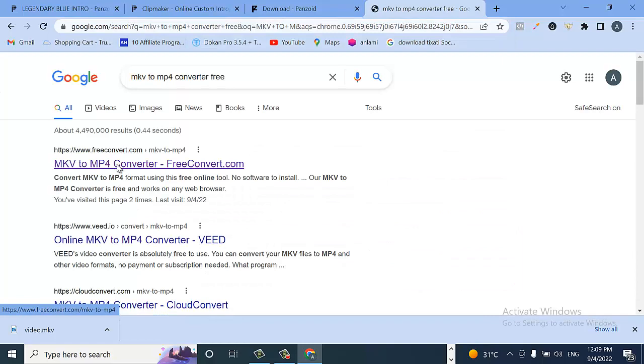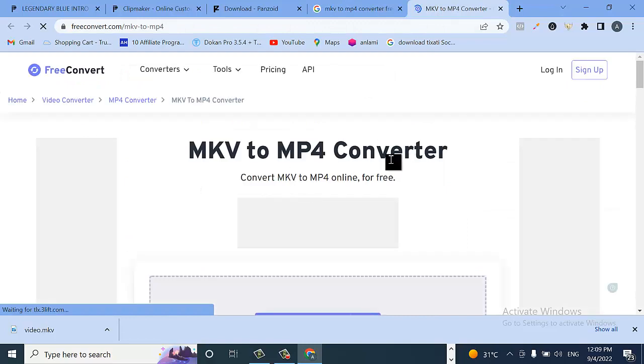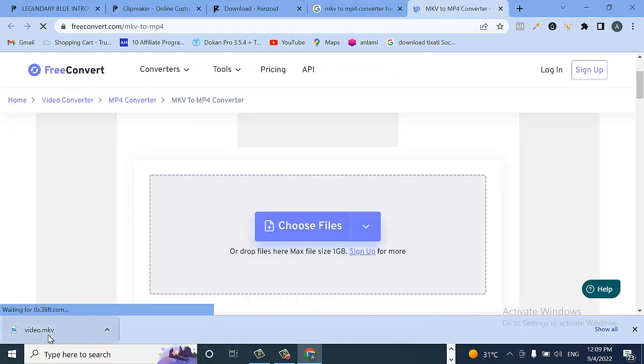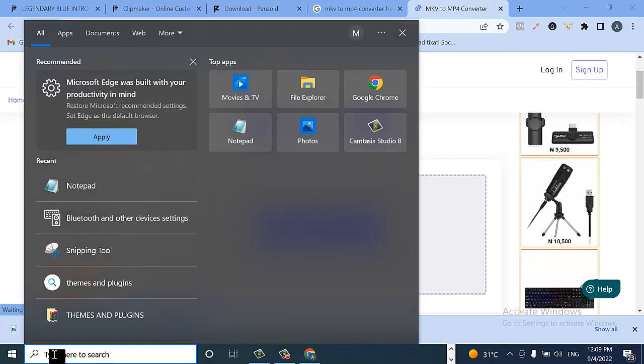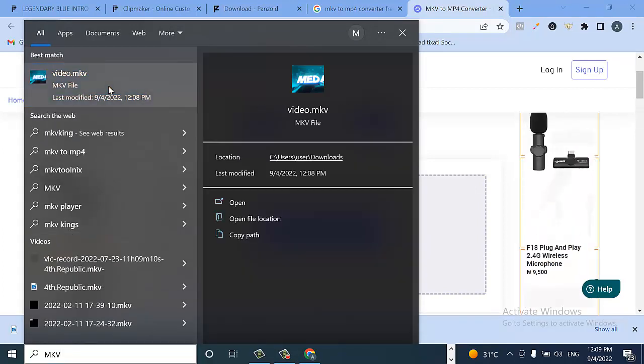So you click on the first link, it brings you here. Now you can import, upload your file, choose a file. So let's look for where our video is stored. So we look for the MKV file. I want to know the video location.